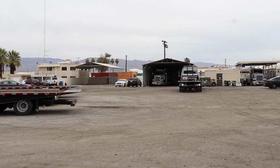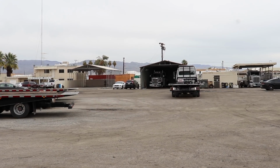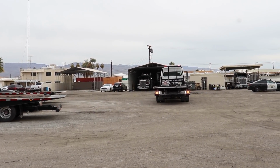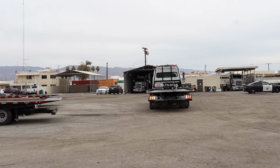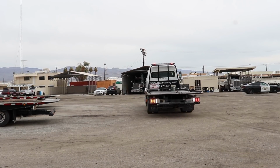And the California Highway Patrol is here to do an inspection on a vehicle that was involved in an accident. As you can see by the sign on the back of our flatbed there, we are looking for drivers. We always need drivers.